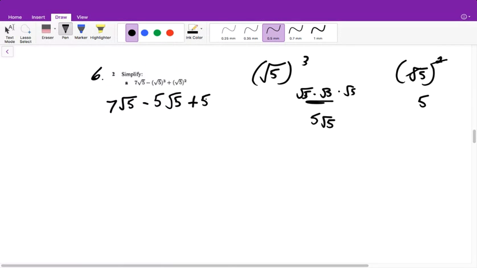So in order for us to add or subtract any radicals, we must simplify them first, and then we look and see, are they the same? They have to have the same radicand, so that means the number inside of the radical, and the same index, which these two do. So then we add or subtract the numbers out front. So 7 minus 5 is equal to 2. So this is 2 times the square root of 5 plus 5. There's nothing else that we can reduce. There's nothing else that we can simplify, and that is your final answer.